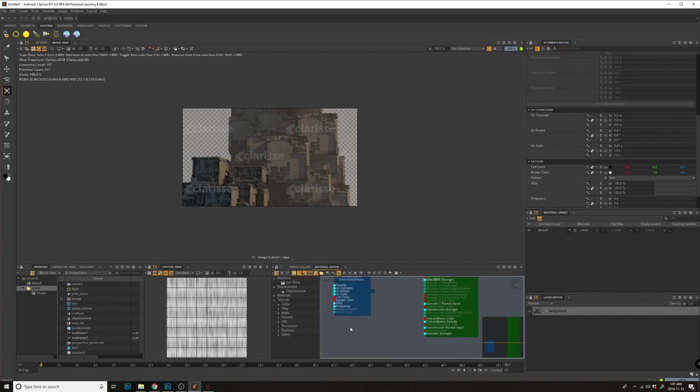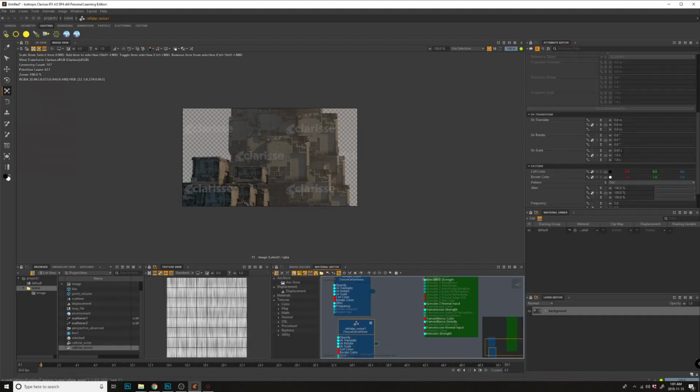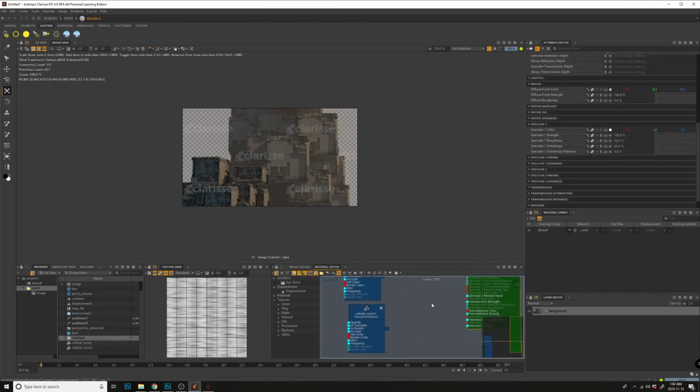I'm gonna copy, paste, and put it back to 1. Let's see what I get here. So that is horizontal and this is vertical. So y and x.